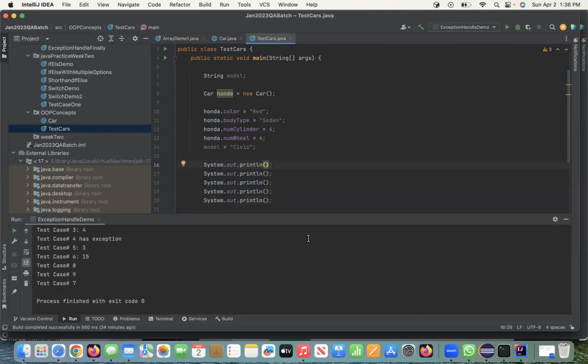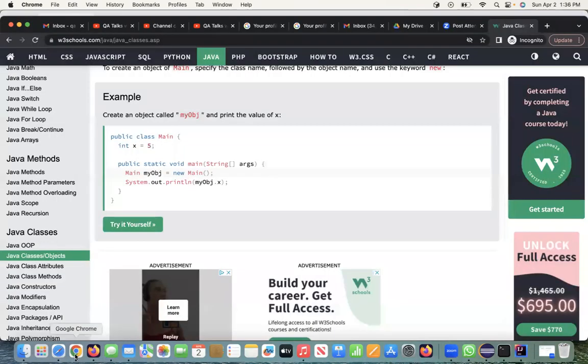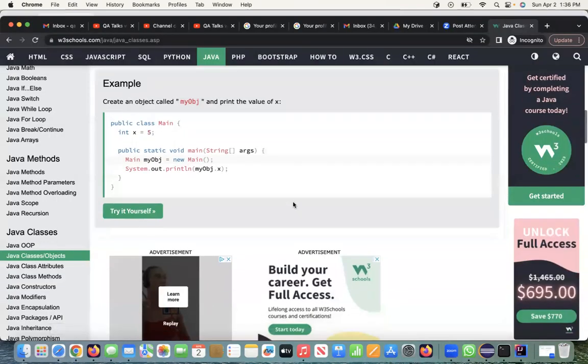So the first variable is maybe color. How can I see that variable? How can I print those? I want to see this red. You see that there is an option.